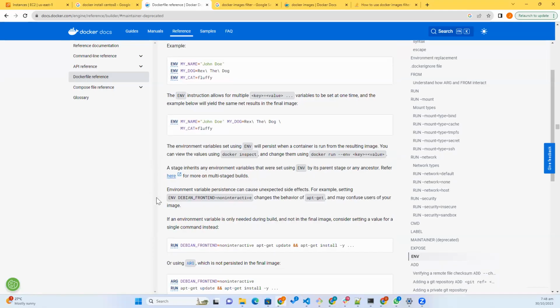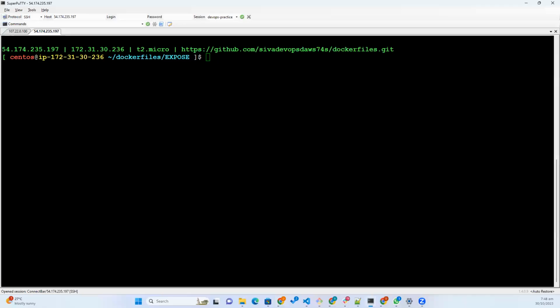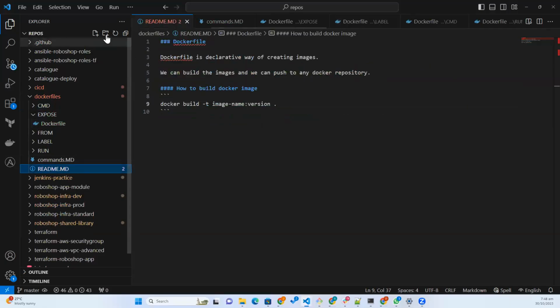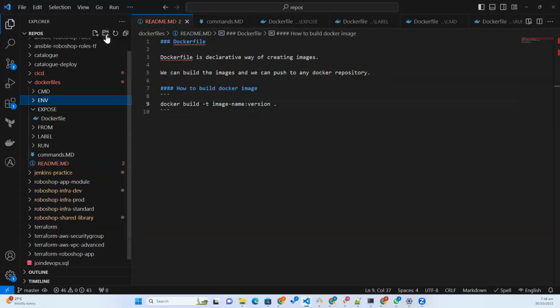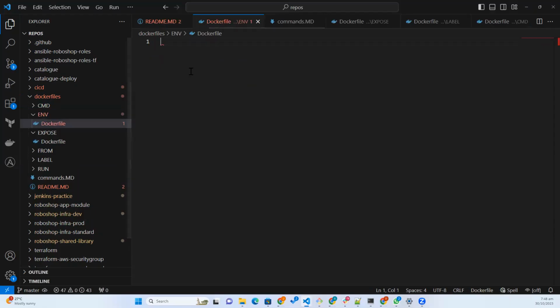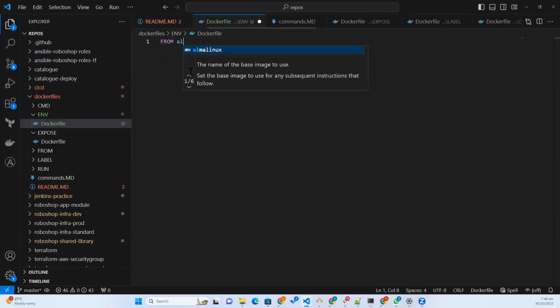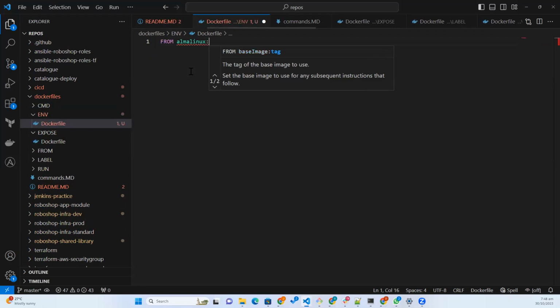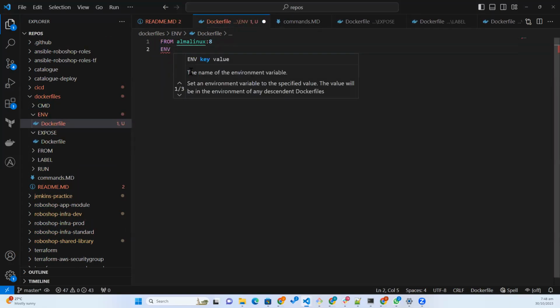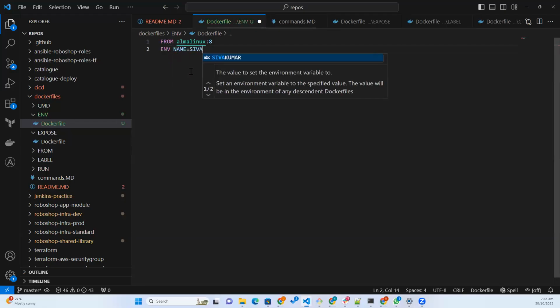So similarly, you can supply environment variables to the Docker images, that is through the ENV instruction. So ENV, let me write a Dockerfile, FROM AlmaLinux 8, ENV, name equal to Shivakumar.